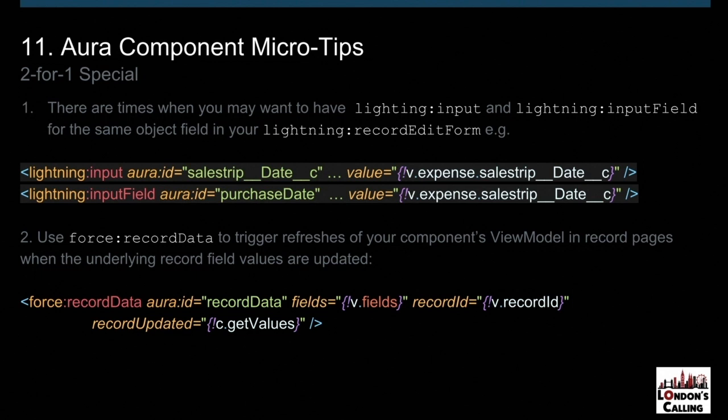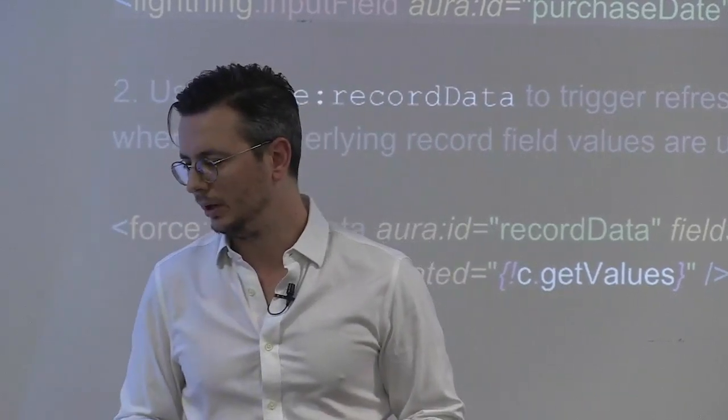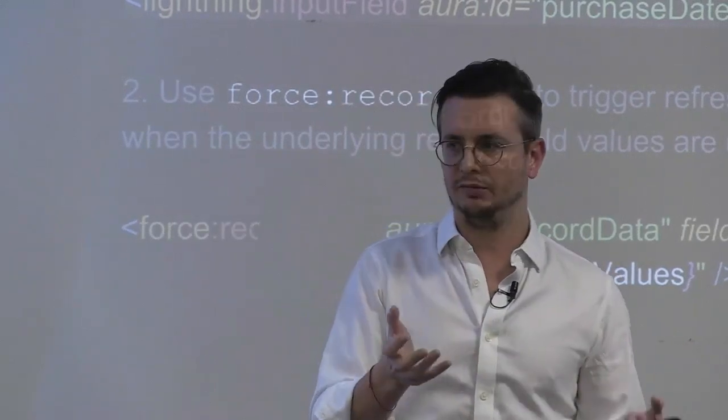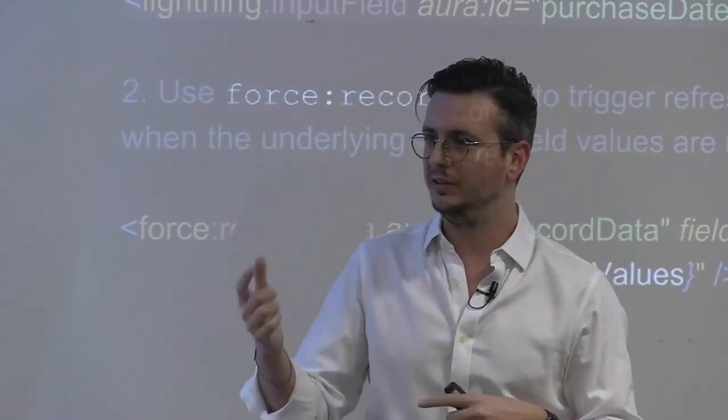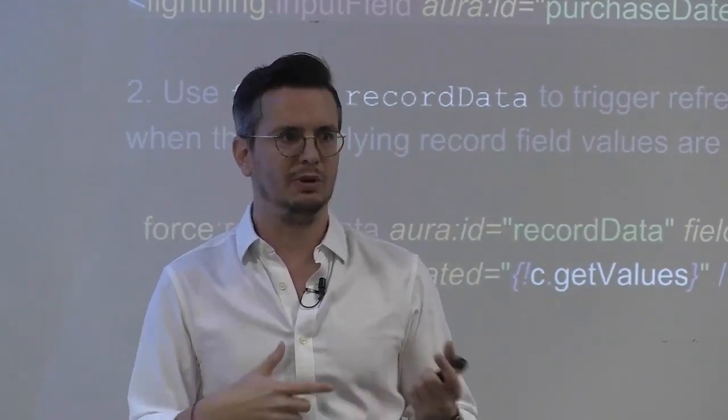We found quite early on that input fields within record edit forms have a lot of convenience. An input field understands the object field that you are giving to it and displays it appropriately, which is good, but you can't do much with the display beyond that. But if you have a set of input fields within a record edit form and you submit that, in the submit handler you will be given a JavaScript representation of that object and their fields in a way that's really familiar. So you're working indirectly with the database.